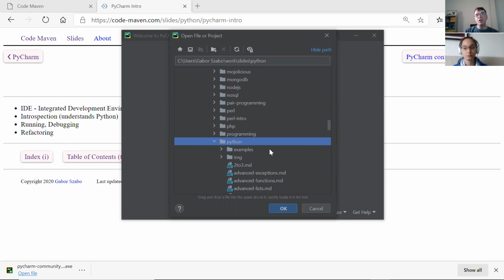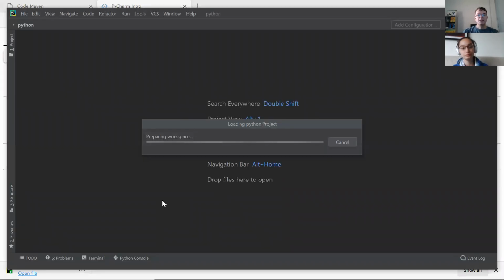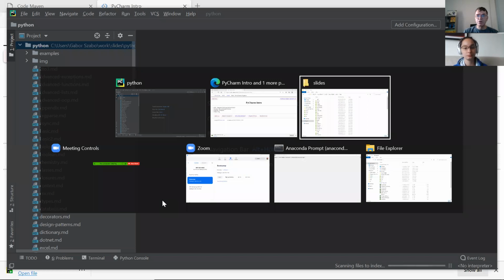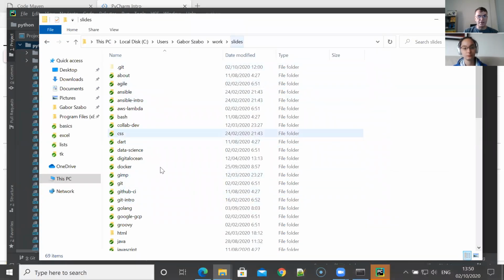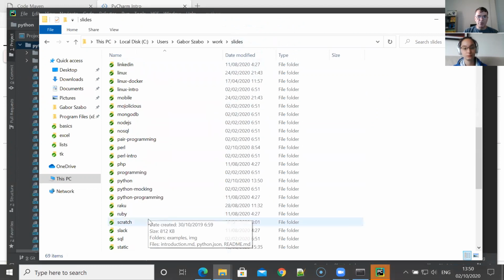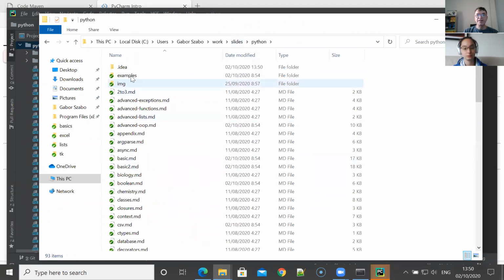Normally, once we learn about version control as well, or if you know version control, if you use version control, then the root of your Git repository is probably the root of the project. So that's the same thing. Here I don't do that because I have tons of other things. So I just say that all the Python files are one project. Okay. And what it does, let me go to the file explorer. So in the file explorer in the slides, if I go into the Python subdirectory, then it created this subdirectory called .idea, IDEA.